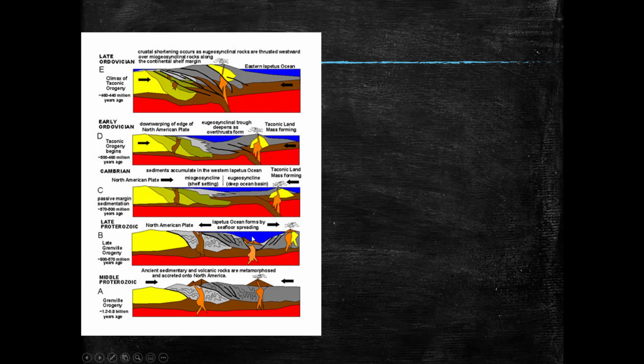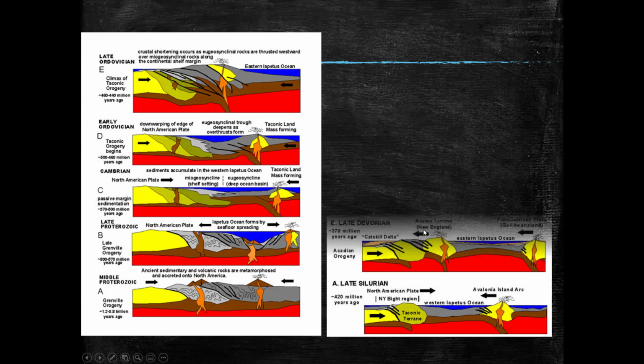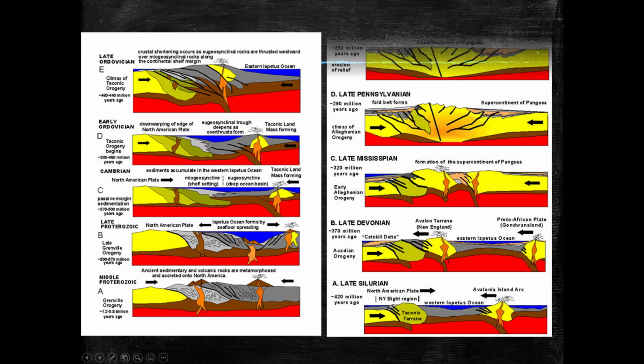So we have widening, we have spreading here, and then you can see that there's more closing of this basin that follows. So you have convergence, divergence, and then more convergence. We see the evidence for this convergence in North America, because there was an island chain called the Tectonic Islands that were added to North America during the Ordovician period. And then Avalonia, the microcontinent that we talked about, also was added to North America as we had continued convergence in the Devonian period.